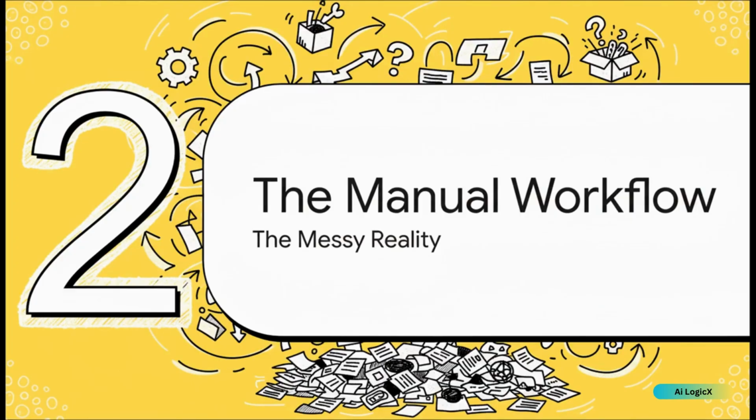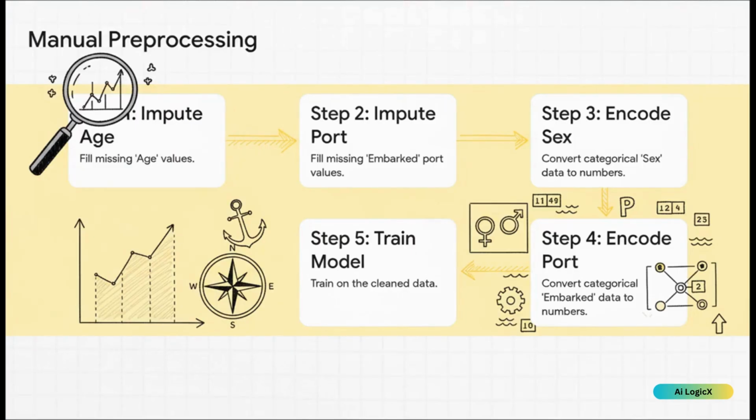All right, so how would you normally handle this if you didn't have the right tools? You'd probably start a manual step-by-step process. Let's actually walk through what that looks like, because you're going to see very quickly where all the problems start to pile up. So what does this actually look like in practice? First, you've got to deal with the missing age values. Okay? Done. Then, you've got to fill in the missing embarked ports. Next, you have to turn text, like male or female, into numbers, probably with one hot encoding. Then you do the same thing for the port names. See what's happening? Every single one of these is a separate individual step, and only after you've done all that manual labor can you finally train your model.